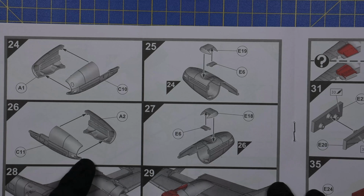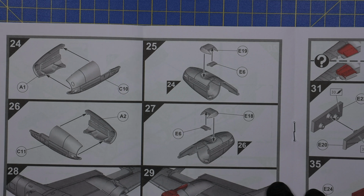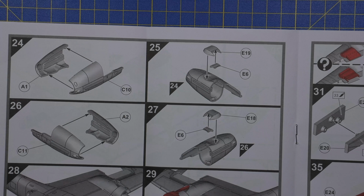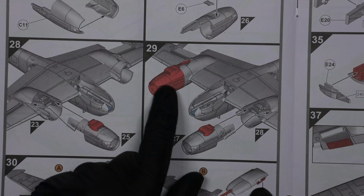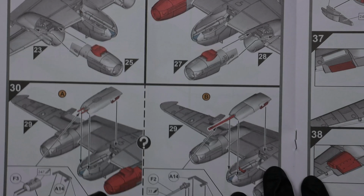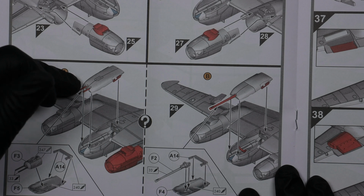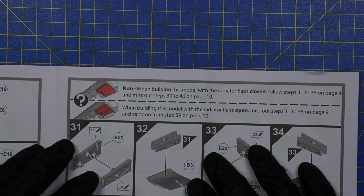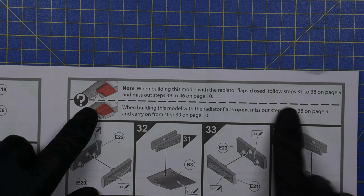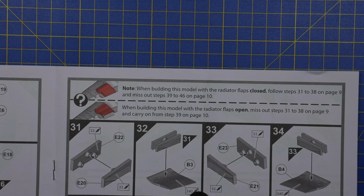Now you have the engine cowling with the radiator part or intake. No, I think this is the radiator on the engines themselves. And then you go down, you put in the two cowlings in there, and then you move down to play with the guns. So here is version A with the two smaller cannons, and version B with the big cannon right here. Then we have the radiators. Okay, so you can have it open or closed position, so closed or open. Again, that is quite cool to have so many variations on this plane.